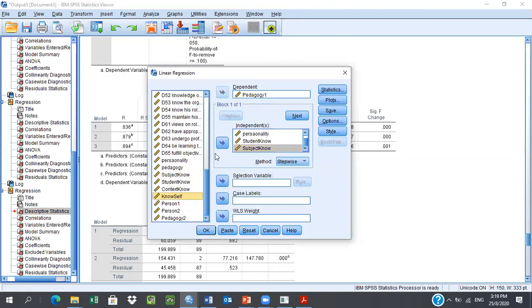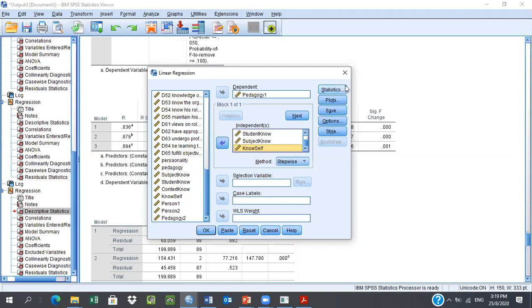Knowledge of self is going in now. So all in, how many now? Now I have 1, 2, 3, 4, 5. Okay, now. So I'm putting in 5 IVs. I want to check which is the best. Just now I put in 3. I know what is the best, but all 3 also managed to come into my model. 1, 2, 3. Now I'm putting in 5, to see how many can come in.